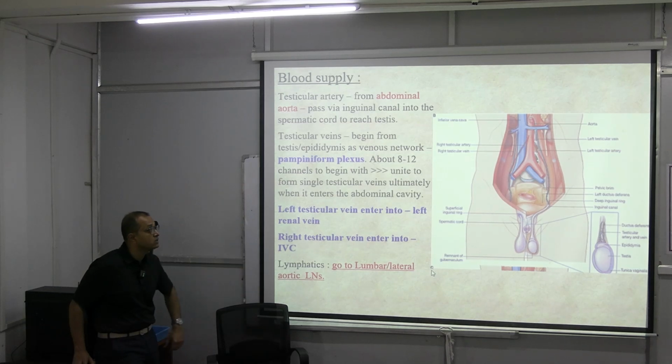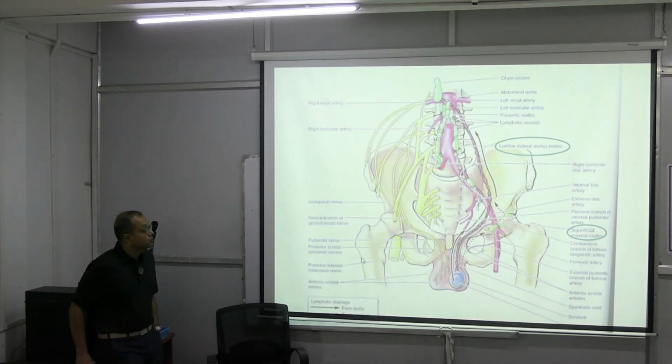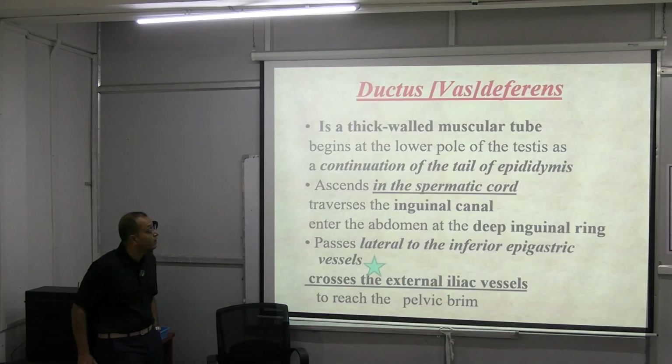This is very important, the surgical importance of the blood supply, venous drainage as well as lymphatic drainage of the testicle, which is at a very high area. This is what we are talking about: the venous drainage, arterial supply and this lymphatic supply.